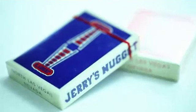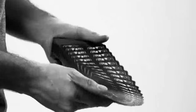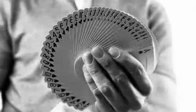And they looked cool. They were very retro, and they had a very distinct feel and finish. I don't think any other deck has matched since. But at the time, that was it. There weren't really any custom playing cards or unique back designs. And I think it was always in the back of our mind, hey, we should do our own deck of cards. And at that time, the first thought was, how the hell do you design a deck of playing cards?